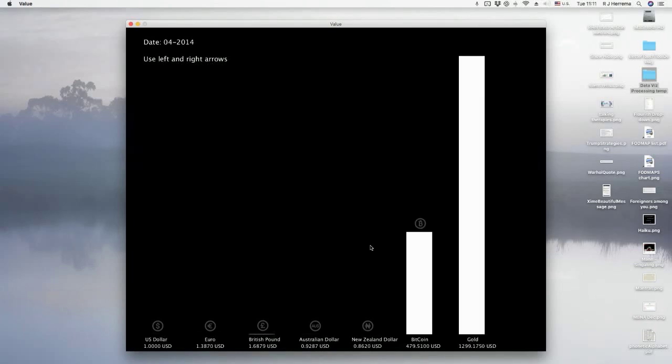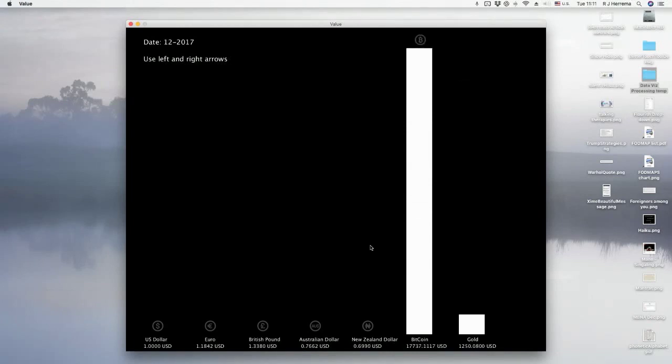We see gold come into the picture and how that rates against Bitcoin and the typical currencies. And this takes us up through December 2017, Bitcoin kind of outperforming gold and these other currencies by a wide margin. So this is, again, a bespoke data visualization that related to the interest of the student, the interest that he had in Bitcoin. And it's interactive as well.